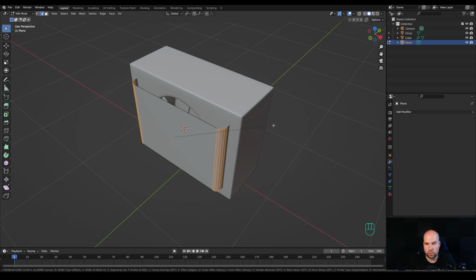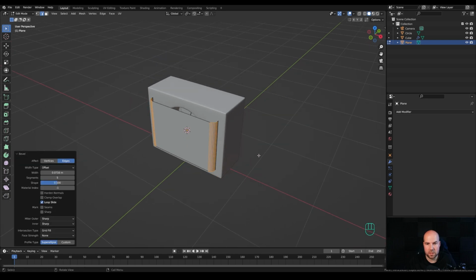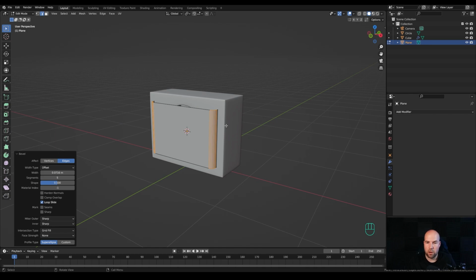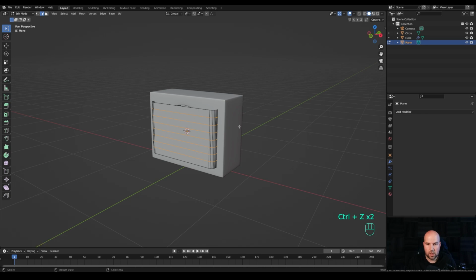You can increase the number of cuts with the mouse wheel and it will be great to have some more resolution in here, so something like this. And now depending how many of these bars you want to have here, let's press Ctrl R and increase the number with the mouse wheel to something like this, confirm and right click to release in place. And now let's hold Alt and Shift and select these loops on top and bottom as well. Press P to separate and separate selection.